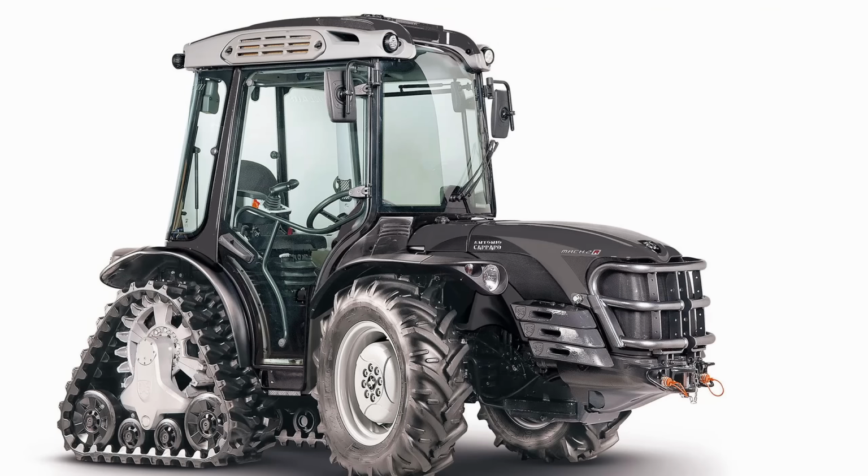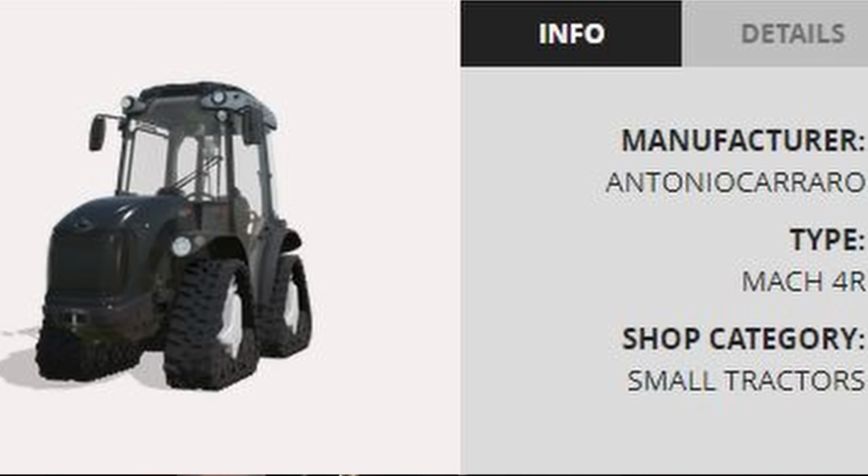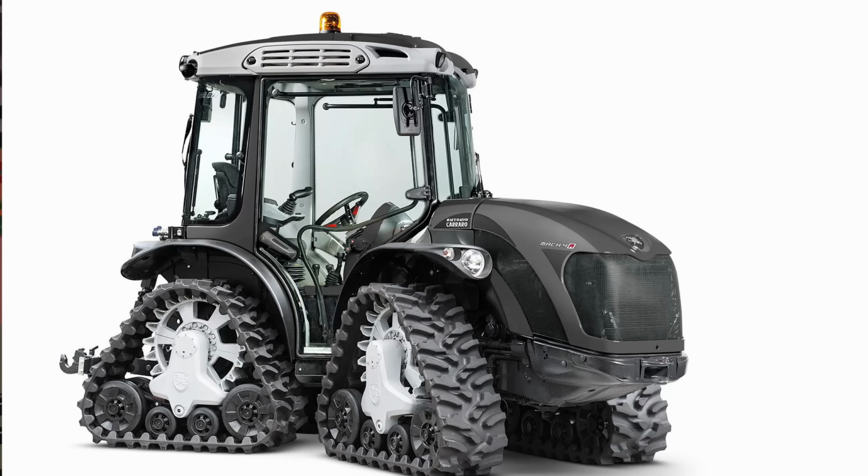98 horsepower once again, max speed of 35 kilometers an hour. This one has a rear track. And then we have the Mach 4R, which is an articulating 4-track, all-track 4-wheel drive system. Should also mention that both of those tractors are reversible, just like many of the other ones we've spoken about.